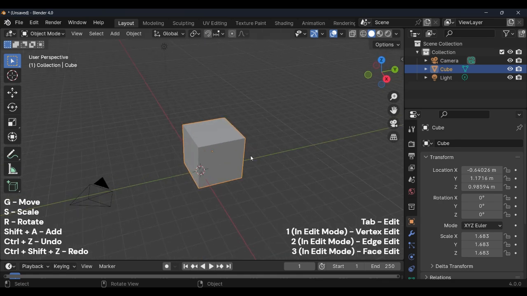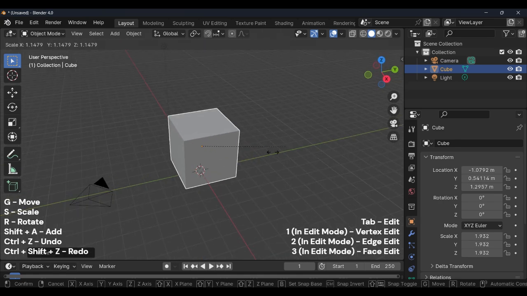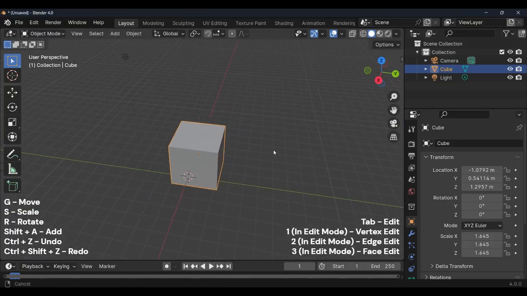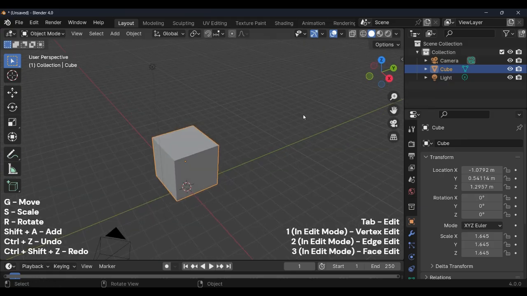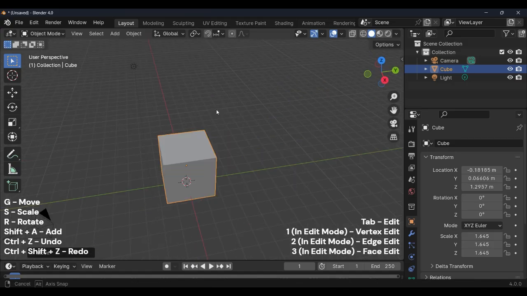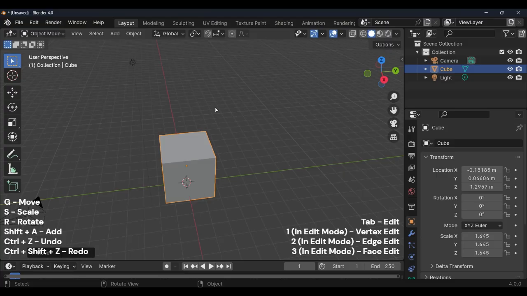Something to note is when you use the G, the S, and the R hotkeys, you can use them in tandem with the preset axis options. What I mean by that is if you wanted to make it bigger along the Y-axis and scale it that way, you would press one of the main three keys, which are G, S, and R, and then right after that, follow it with the axis.